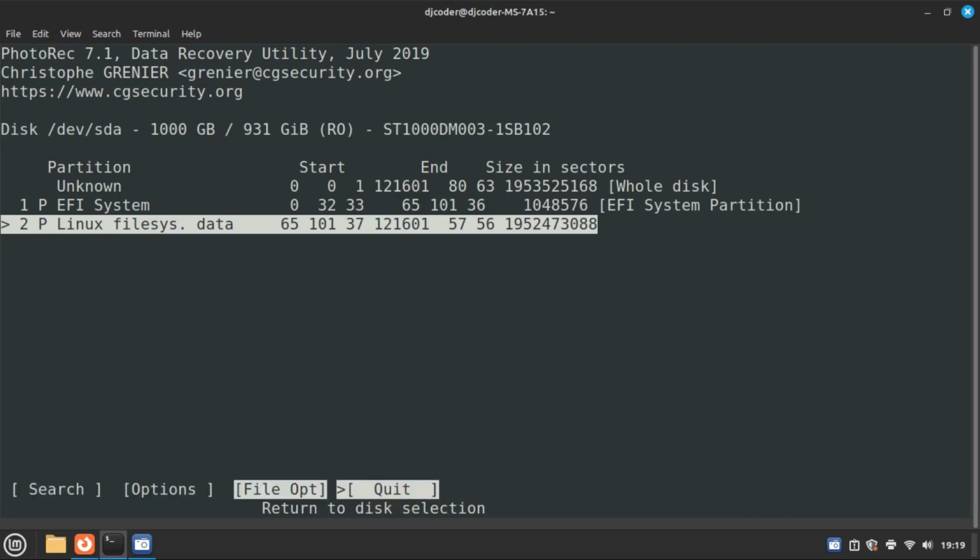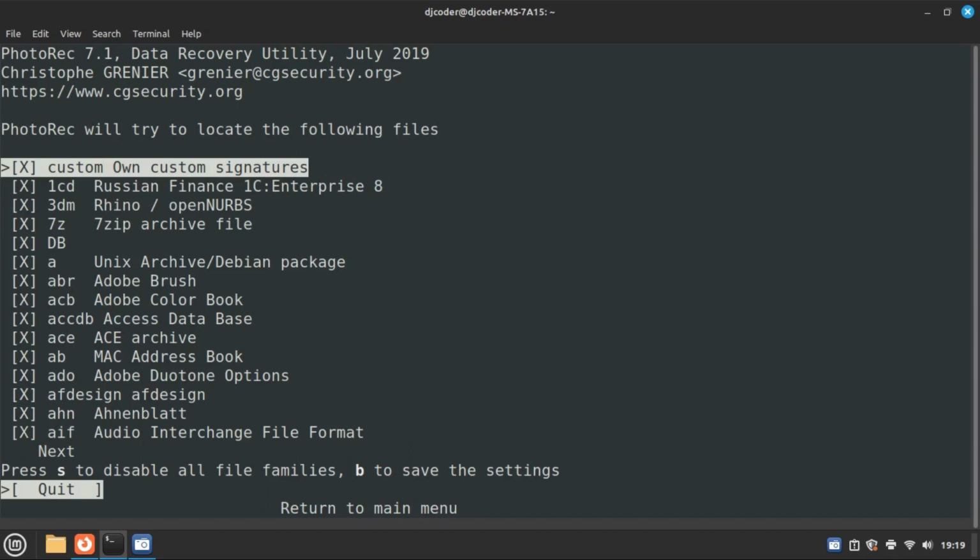You'll go to the file options. Because when we perform the data recovery process, so many unwanted files will come, because it will allow us to cover all the files, all system files. If you have formatted your computer or installed your operating system, so many unwanted files will come which are not related to our personal data.